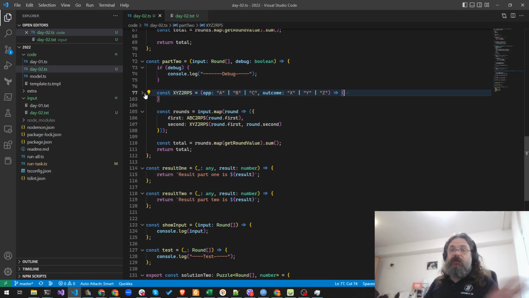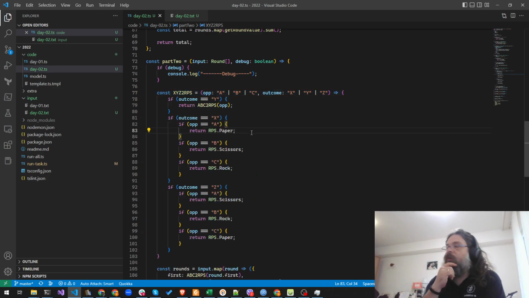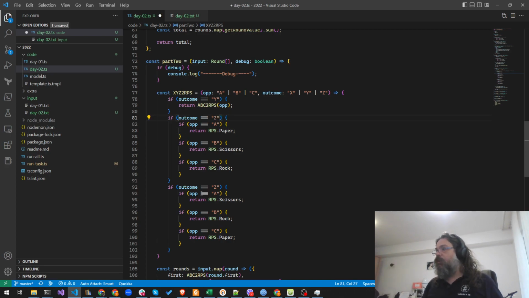When it loses some of those features, then we will get to refactor it into a better and more complicated thing. But note that Copilot did not get this right. So if the outcome is X and we played rock, this will play paper. So we needed to lose, but we won because we played paper, and paper covers rock. So we actually need to do this change.